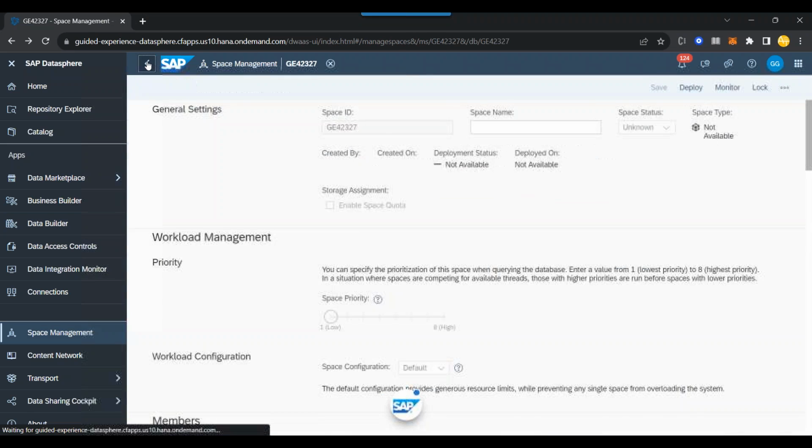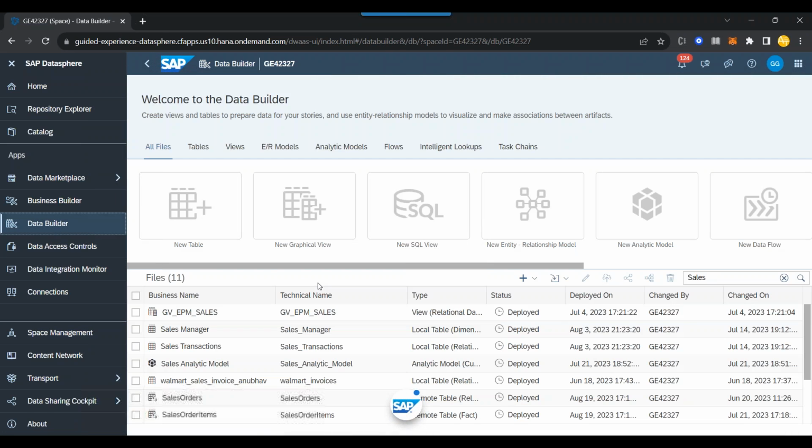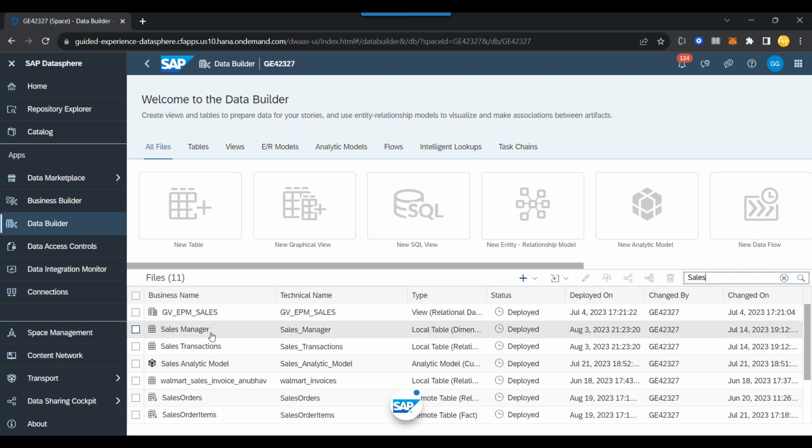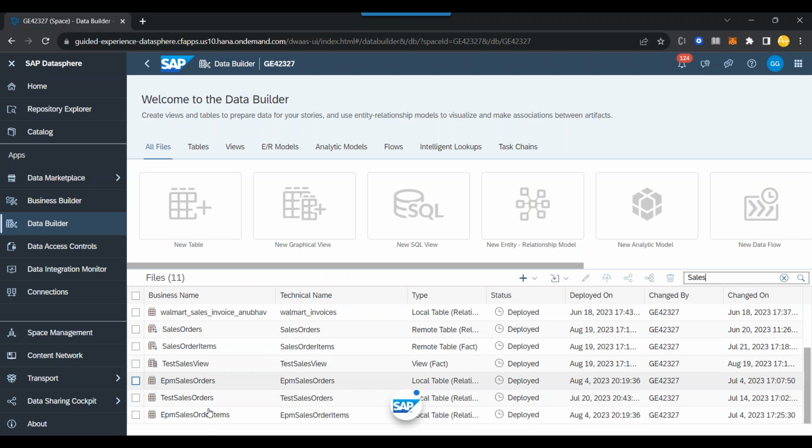I'm sorry, I need to check the view. So we have the sales order view. Let me come down here. Test sales view. Yeah, this one. So let me open this view and show you what we have inside.